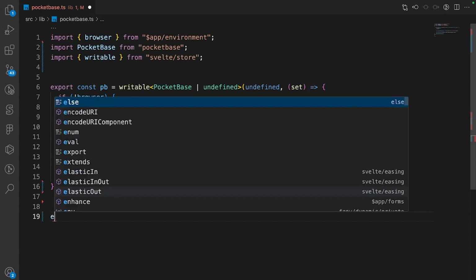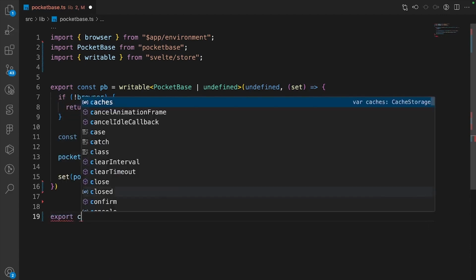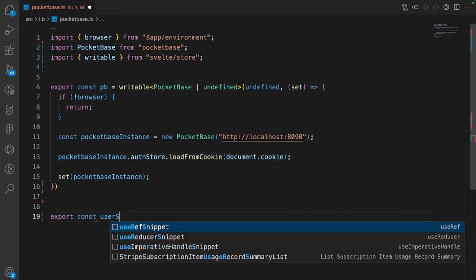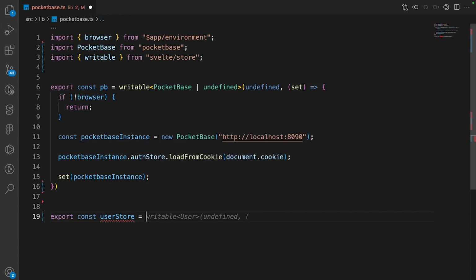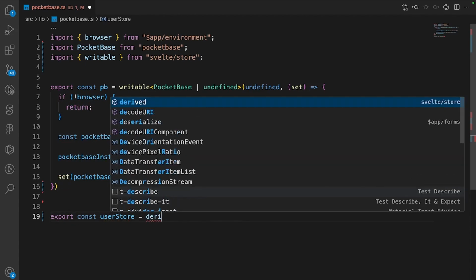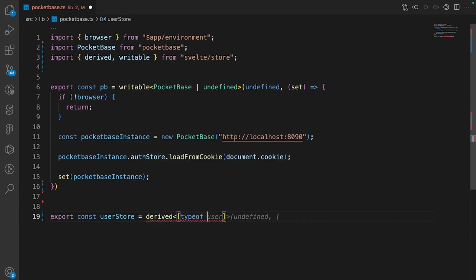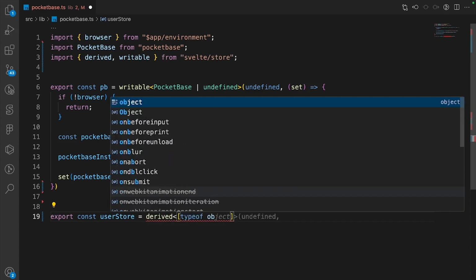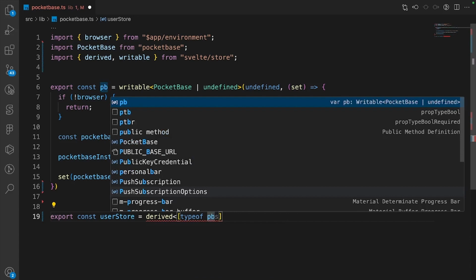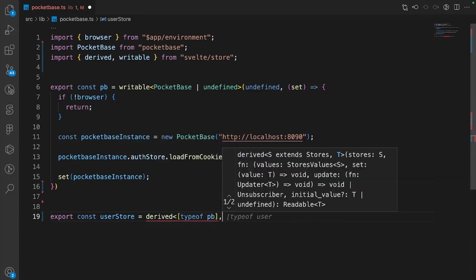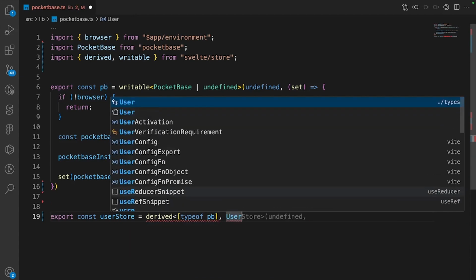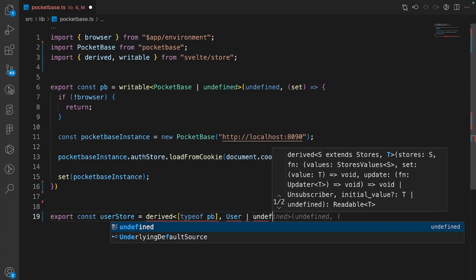So now let's export another writable. So const user store. But instead of writable, we're going to set a derived store, which is going to take in one store, which is going to be the PB store. And then it's going to be a type user or undefined.